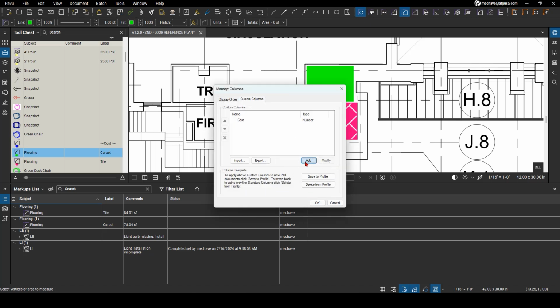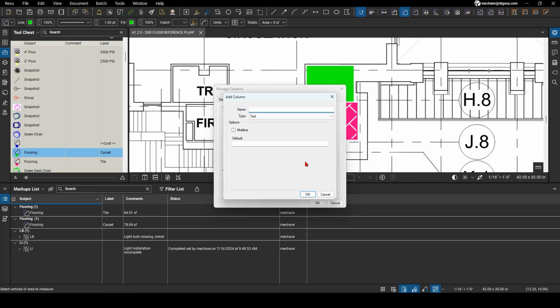Now it's time for the formula. I'm going to go through and hit add, and I'm going to hit total cost. There we are. And then the type is going to be formula driven. So Revu does formulas. Little caveat there. It doesn't excel in complex formulas. It's not Excel. If you have Revu complete, you can do a transfer via quantity link to dynamic information.